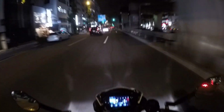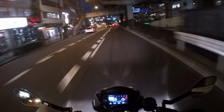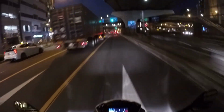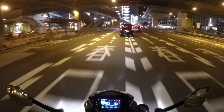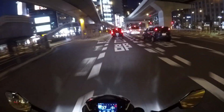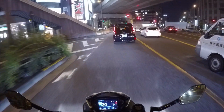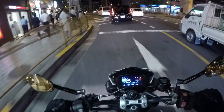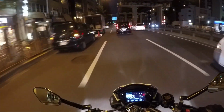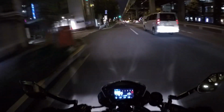The quick shifter takes a little getting used to. That left hand wants to pull the clutch so fast, but I like it. Just need to get used to it. Still got a clutch and downshift, but the upshift you can not worry about as long as you're above 2,000 RPMs. Let's try that again. Oh yeah.